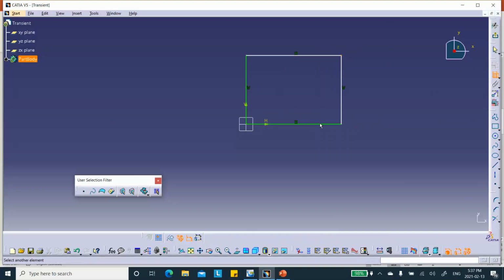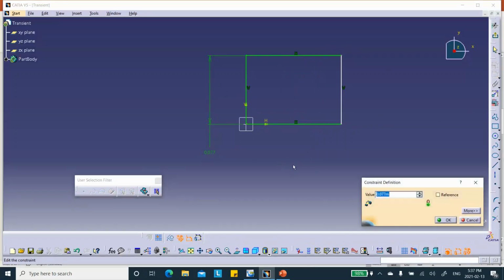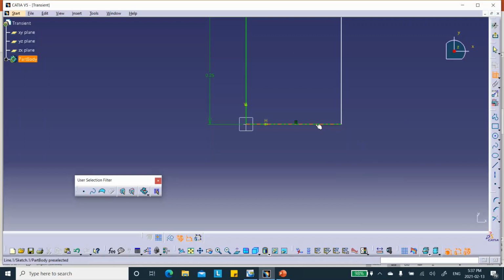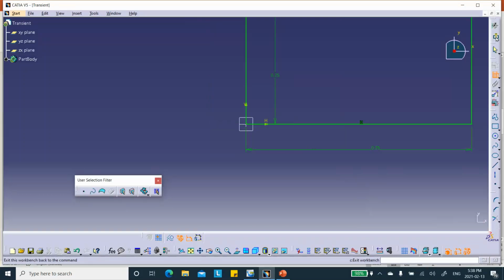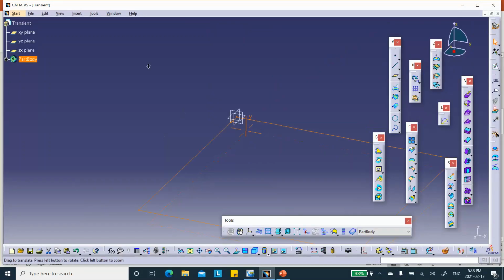So this one is 25 centimeters, and this one is also 25 centimeters. Exit. Okay. I'm not using planes of symmetry, so it's 25 by 25, the actual dimension of the plate.